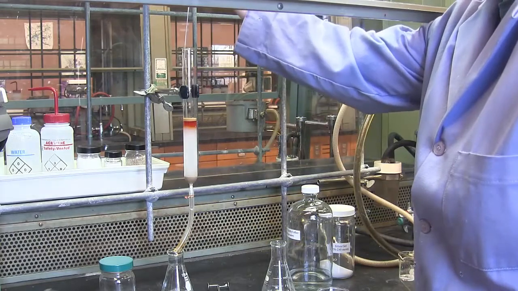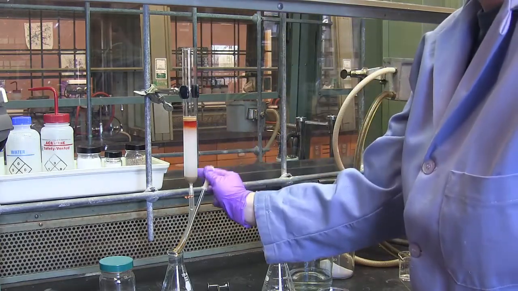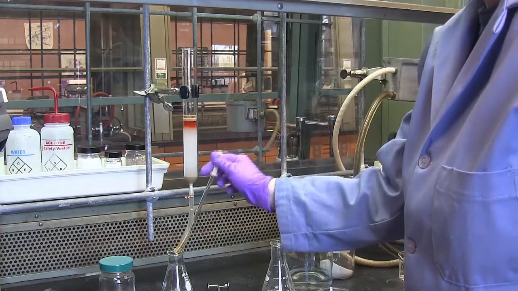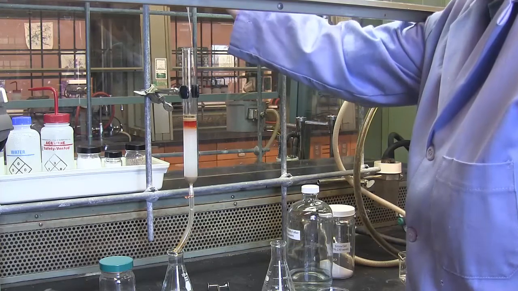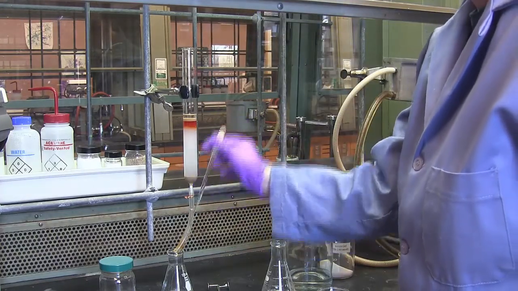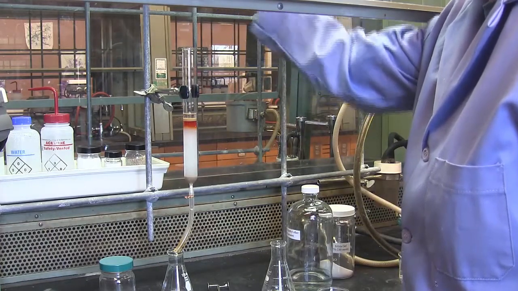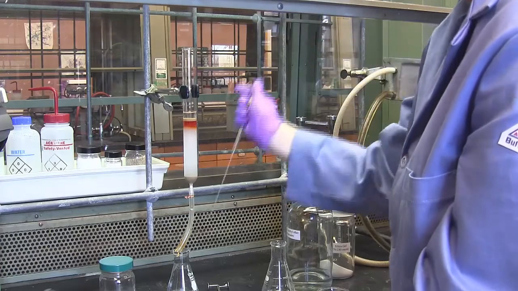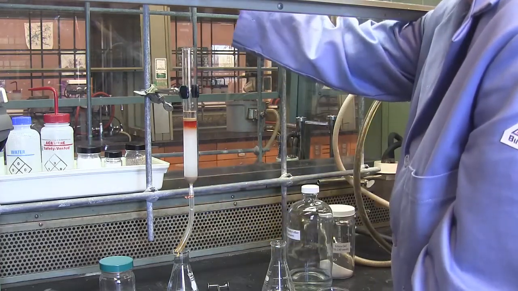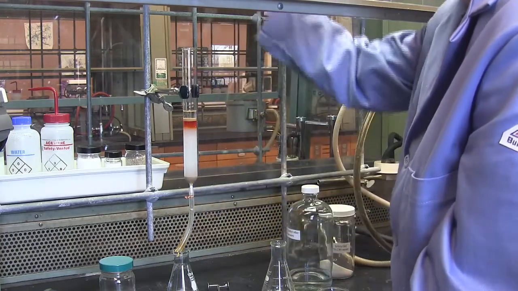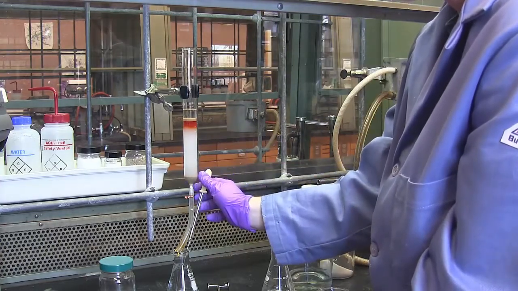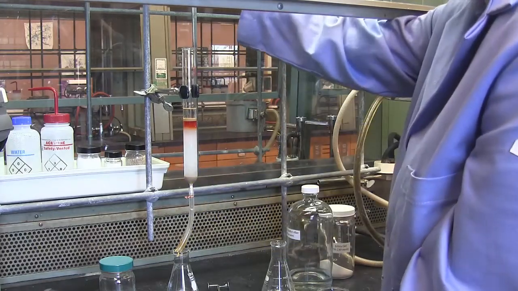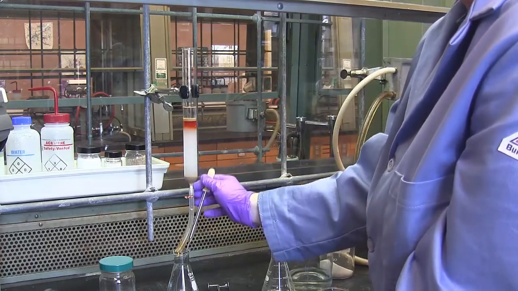I want to do this slowly to be careful not to disturb the top of the column. So at first, I'll use a pipette. And when I build up the height of the eluent, I can then carefully pour solvent onto the top of the column. Again, it's very important not to disturb the top of the silica gel on the column. I recommend a height of two inches or so on the solvent on top of the sand before you attempt to carefully pour solvent into the column.